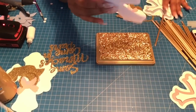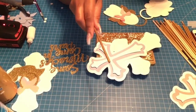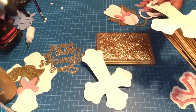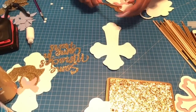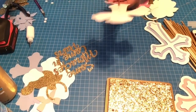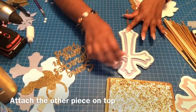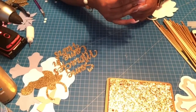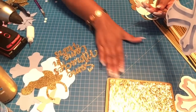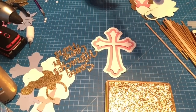Let's make these double-sided. Take your cross and your dowel rod — you already have the pen mark on it. Apply glue where the pen mark is, then place the cross on top and press it down. Apply some glue along the dowel rod, let it dry for a couple of seconds, then seal the sides using the same technique. Set the pink cross aside.